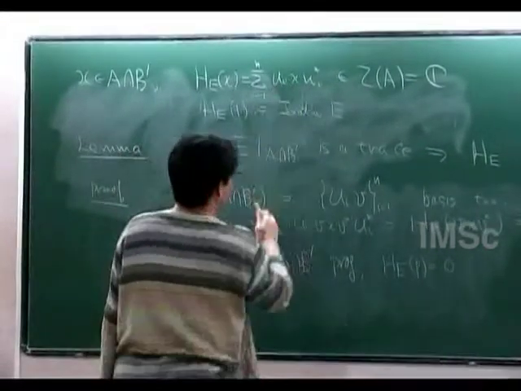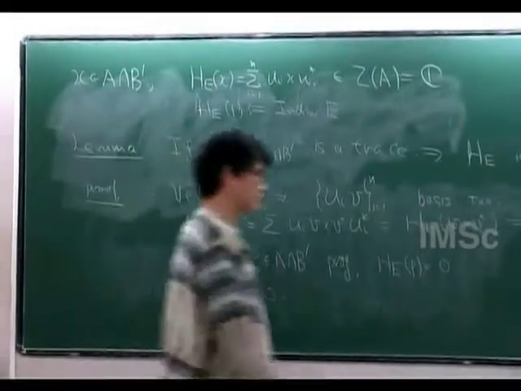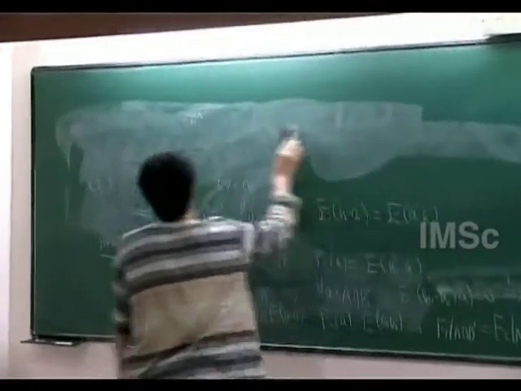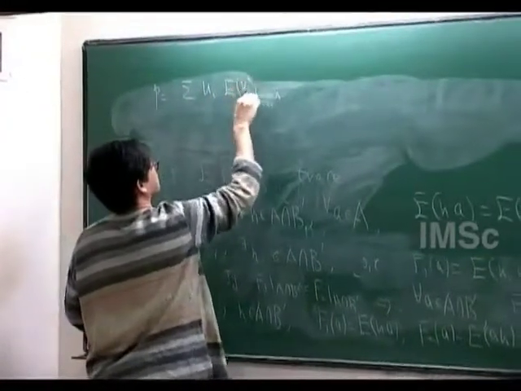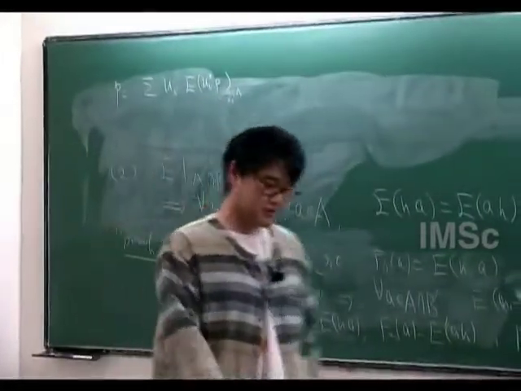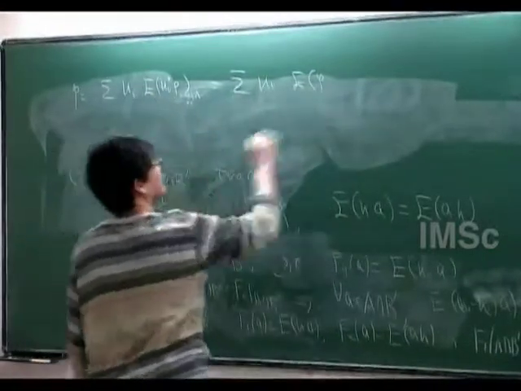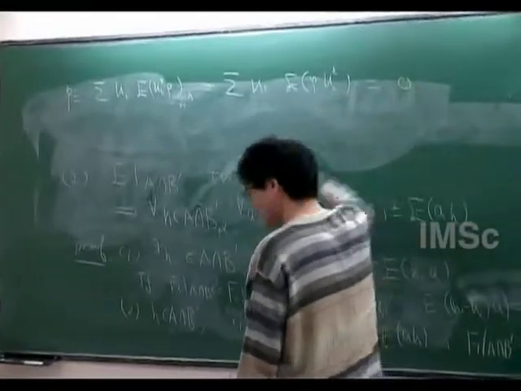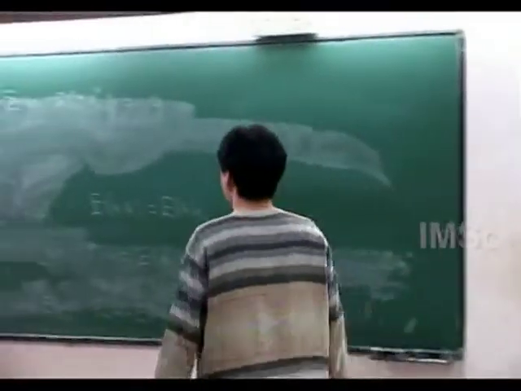Then by the definition of this map, this means that U_i P is there. Now I use the basis property of U_i. So P should be expressed as sum of U_i star P, this is the definition of the basis. But since P is in the relative commutant and the restriction to the relative commutant is a trace, I can move P from right to left. But since this is 0, this must be 0. So P is 0. And H E is a faithful linear function.